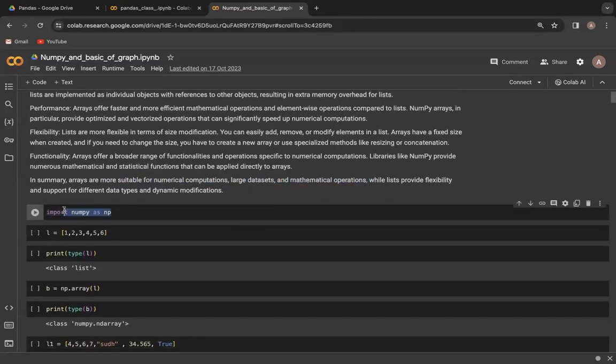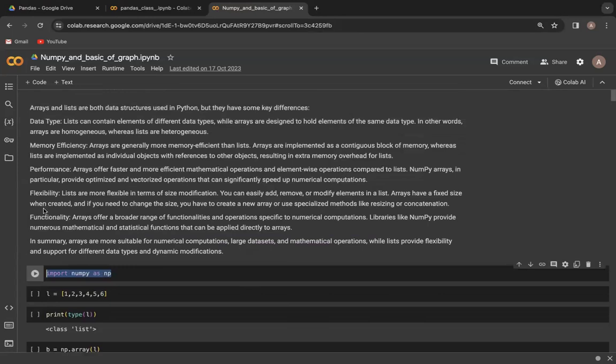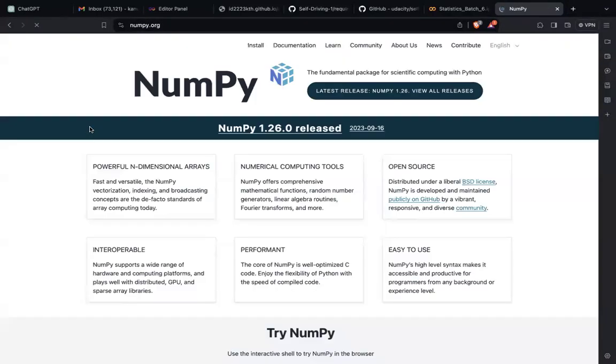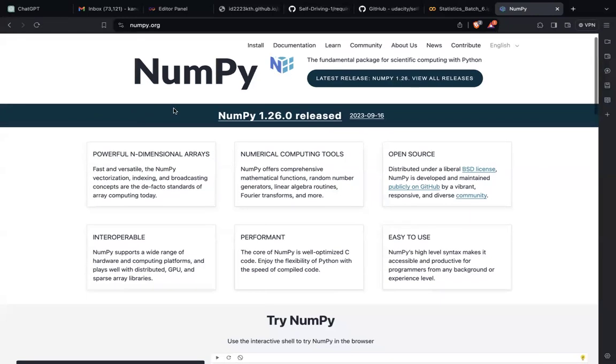So whenever we are talking about any package, related to NumPy, Pandas, Seaborn, Matplotlib, anything, you should always try to go to its official documentation. Let me go through it. In the official documentation, some basic things are mentioned. First of all, you will see the package release version, so when this package was released and what the latest update is. All those things can be seen in their official documentation.